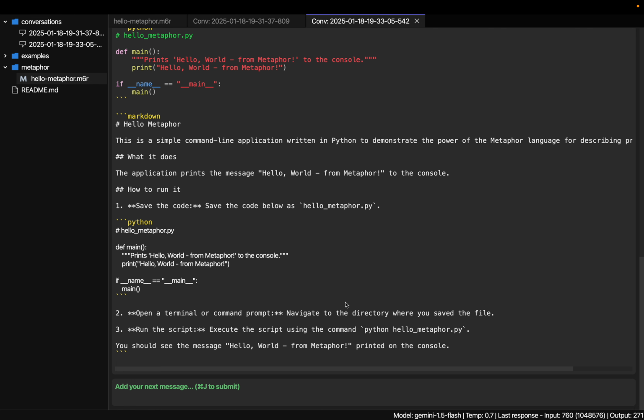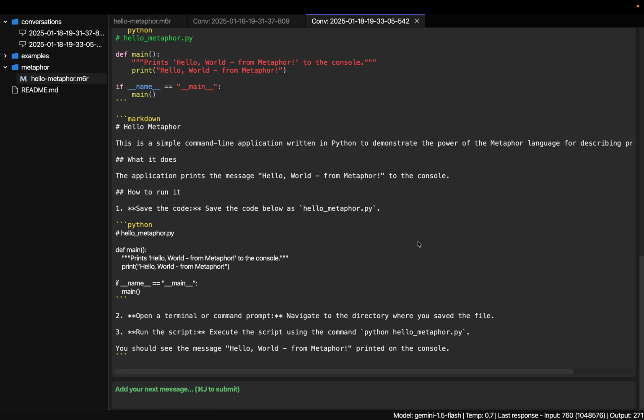And you'll see that it's actually produced a slightly different program. So in this particular case, it's now saying hello world from Metaphor, and you've got a slightly different description. So as you find with other AIs, each time you do this, especially when you're asking it to do something new, it'll do it slightly different ways each time. And again, that's one of the reasons why we provide the context. The more you provide in the context, the less likely it is to start to try and do creative and different things each time. It can actually anchor that to the things in the context. But hopefully this demonstrates to you some of the core ideas of Metaphor.